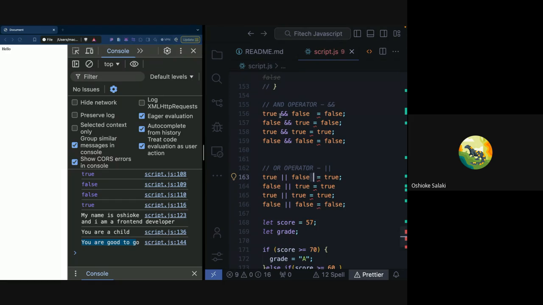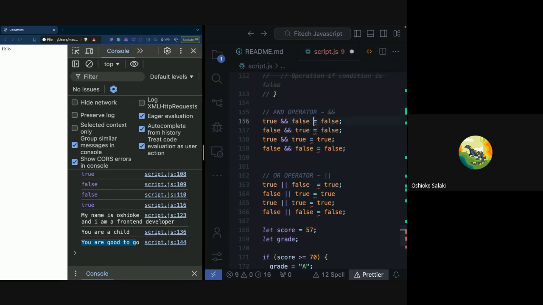What the AND operator does is that we are saying that for AND operators, the two conditions must be true for it to return true. If one of them is false or both of them are false, it's going to return false. And I gave the example of entering the university, where you must have both WAEC and JAM.